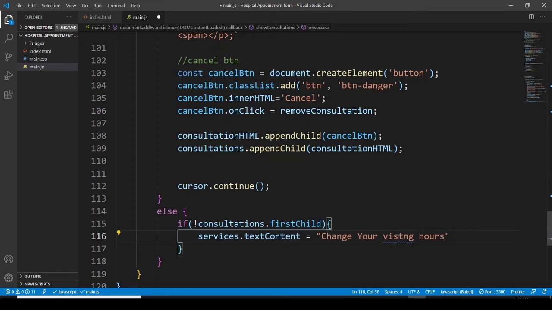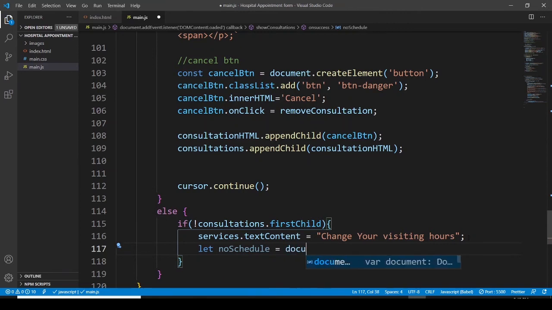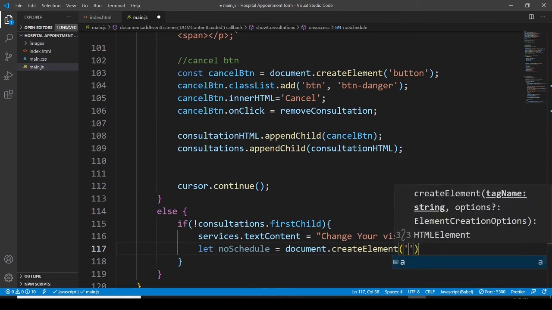Okay, there would be an option. So spelling of no, it is right here. It would be visiting hours, and then we have to create another variable which is going to say let no schedule. If there wouldn't be any schedule, then the document is going to create an element, and that element is going to be the p element.